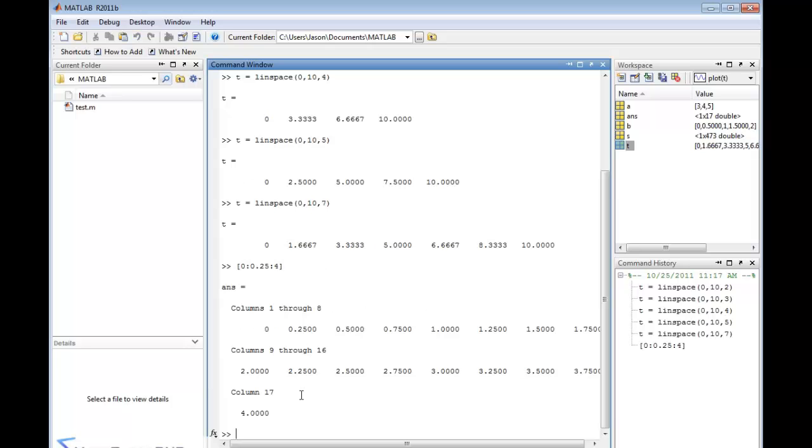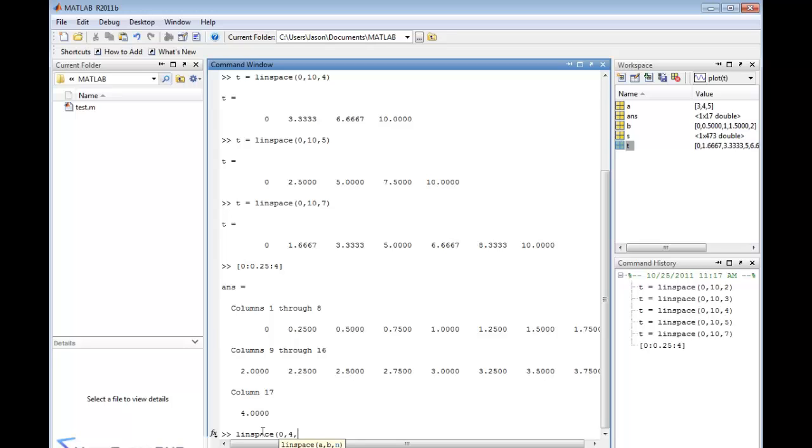And so MATLAB just creates the appropriate number of elements that reach from 0 all the way to 4. Every little increment between each element is 0.25 because I specified here in the middle that the increment has to be 0.25. If I use linspace from 0 to 4, then the third number tells MATLAB how many elements, and then it calculates what the increment needs to be between them.